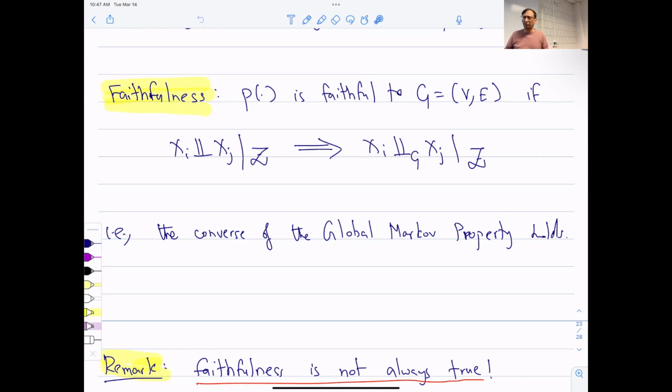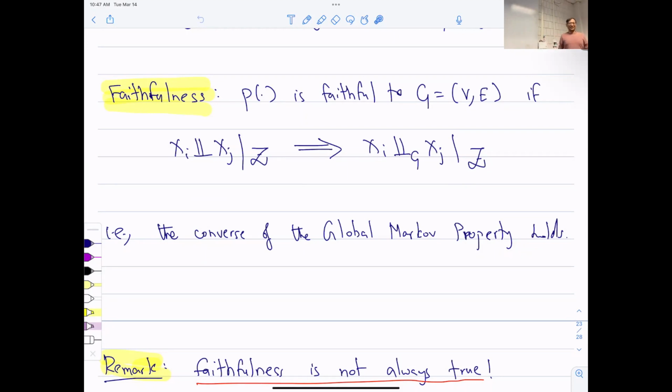We'll spend at least an hour talking about CI testers and what kind of guarantees you can give for these kinds of things. Okay. But using such a tool, can you actually figure out the structure, learn the structure? This will require somebody to go the other way. From CI, you want to learn structure.